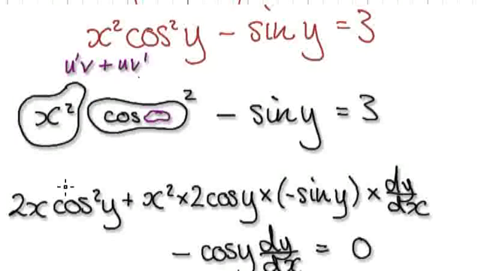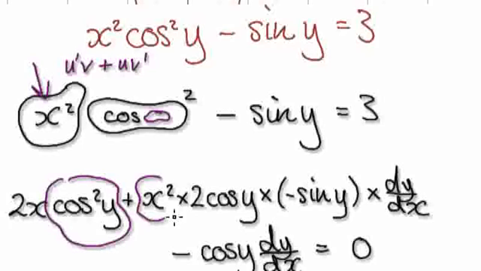Then differentiate the v. Okay, so now looking at this part, when you differentiate that, differentiate this bubble here, that will then give you 2x. Leave this bit here the same, so that will give you this being the same. Okay, and now the plus is this plus here, and then you leave the u the same, so you leave this x squared the same, and then you've got to differentiate this.